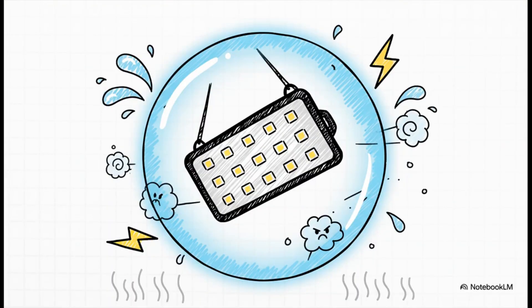One last super important thing about the hardware. Your grow tent is going to be a jungle in there — hot, humid, a lot of moisture. And we all know water and electricity are not friends. That's why you need to look for an IP65 rating. That basically means your light is built like a submarine — sealed tight against dust and water. This isn't just a nice-to-have. It's a non-negotiable safety feature that's going to make sure your light lasts for years.